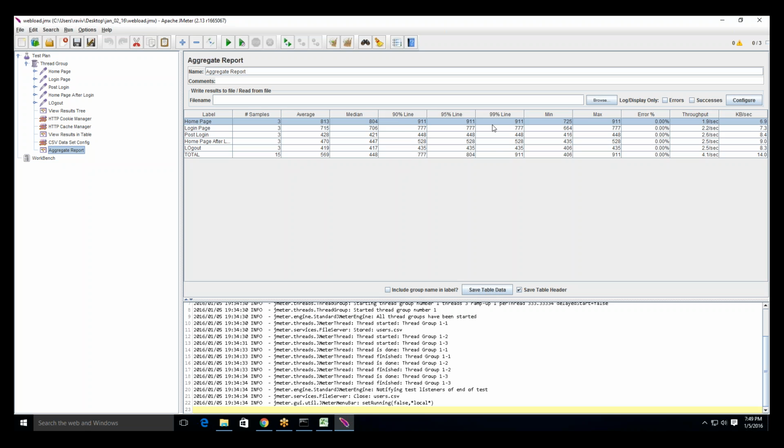What is the 90 percentage formula? I will tell you all those things. First I will give you the high-level idea of what 90, 95, 99 are. The median is 50%; it is the same as 90, 95, but it is the 50% line.